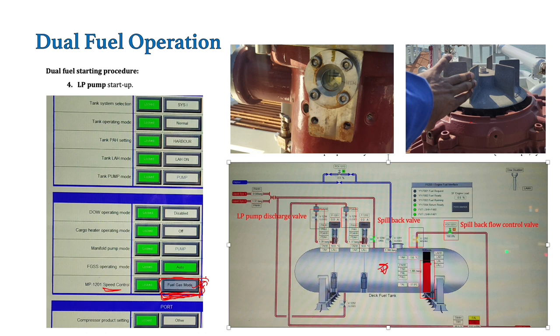First thing we check is whether sufficient LPG level is there in the deck tank. If sufficient LPG is there, we will carry out checks on the pump. We have to open the cover of the motor and rotate the cooling fan to check that the pump is rotating freely. There is a bearing arrangement in these pumps — we have to check the oil for that bearing. If oil level is not there, there is a separate complicated procedure for filling the oil because this oil chamber is directly connected to the deck tank. So we have to check the oil and free rotation of these pumps.